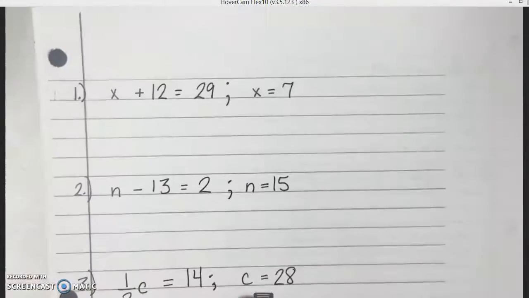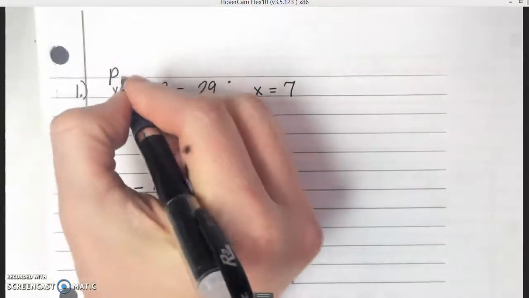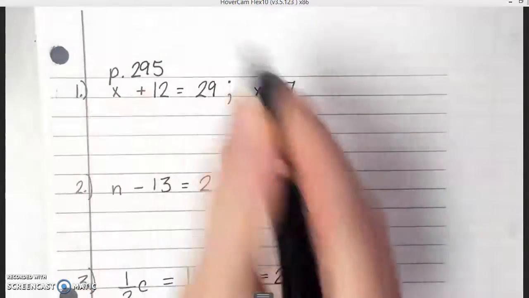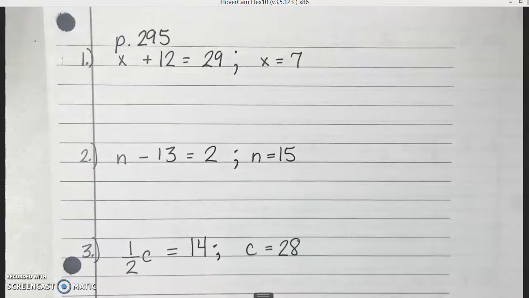All right, turn to page 295. This is in your book. You don't have to write this in your notebook. Even though you're not writing this in your notebook, you still need to be writing down what I write in the big book, okay, on page 295. So don't think that that means you're not writing any of this. Because again, these are your examples to refer back to.